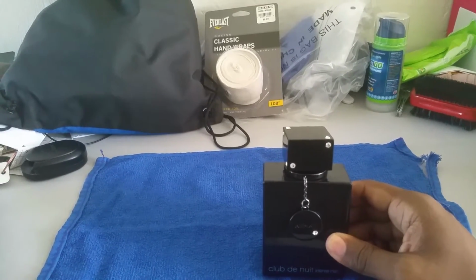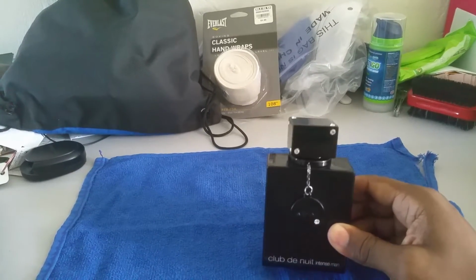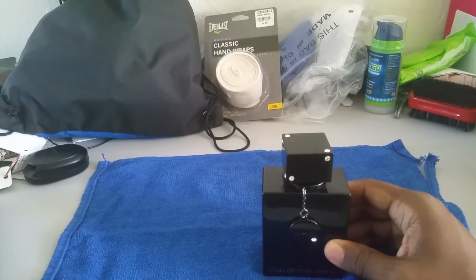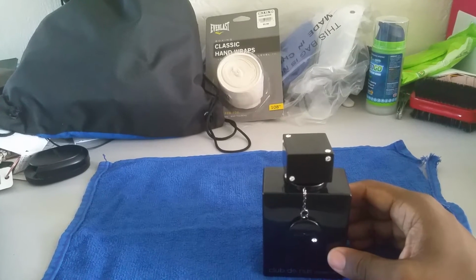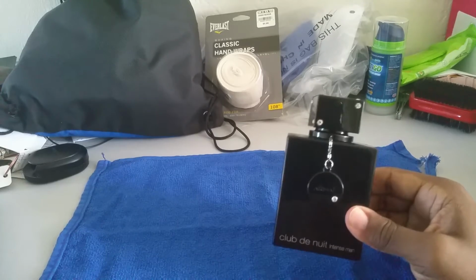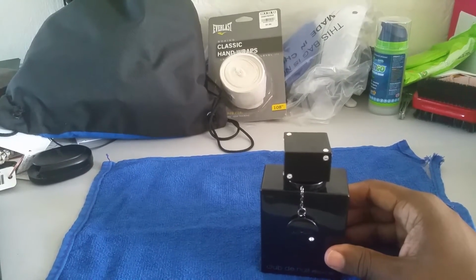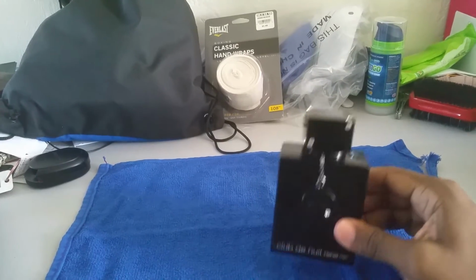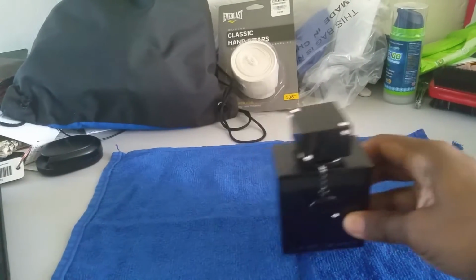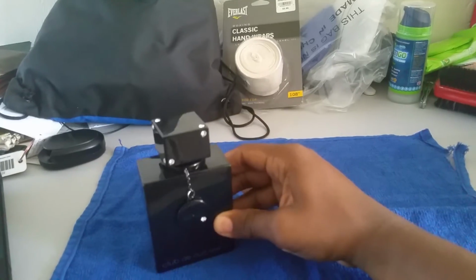And it was rather cool. It wasn't cold at all, but it was rather cool. And I got a compliment every time I wore this one. So I believe this will do good for me. If the Creed Aventus should work in all weather and all occasions, then you know what? Why not the clone? So I'm going to be rocking this for the fall primarily, and maybe a little on into the winter. But again, this is Club de Nuit Intense Man. So I'm going to put this one right there.